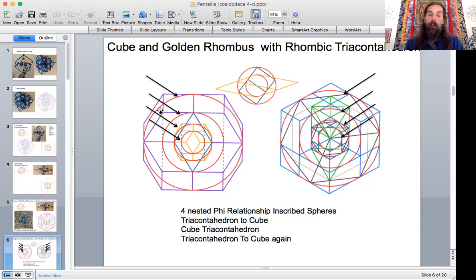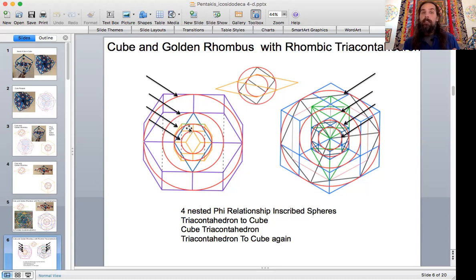So that rhombic triacontahedron sphere, now remember, it's inside because it's touching these flat faces. On this little form here, this flat edge, the sphere is touching that face, all these centers of these faces. So that's totally inscribed within the rhombic triacontahedron. And then these dotted lines, that would be this cube connected with this top bar. That's where the cube is within that form. And now that has the sphere in it as well. And that's in Phi relationship to one another.